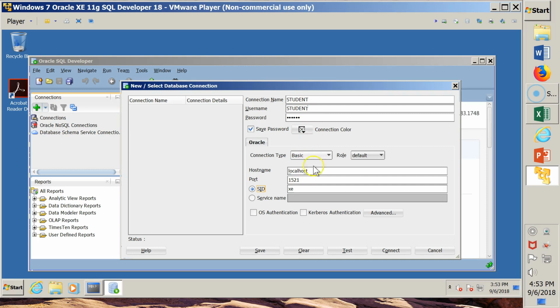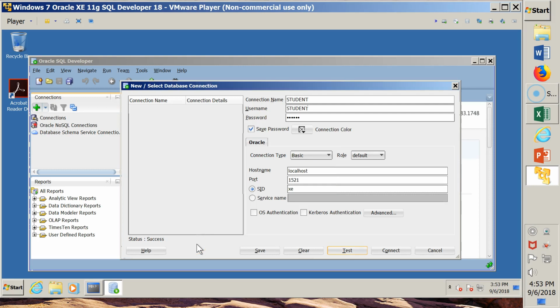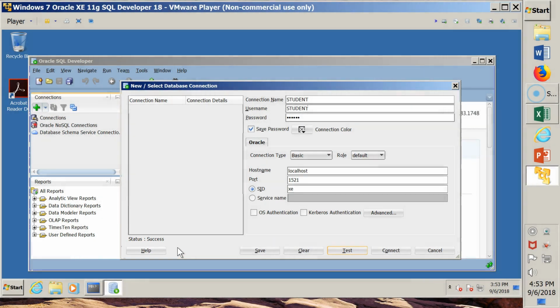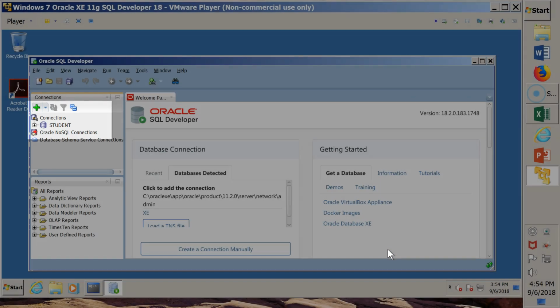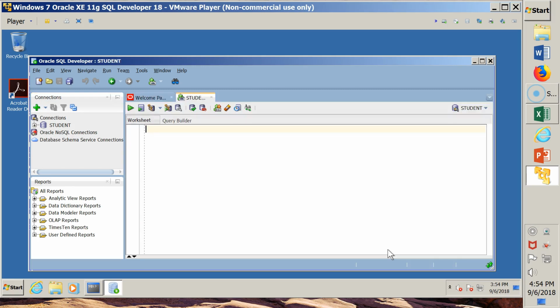Now, to see if I've got everything right here, I click the test button, and it attempts to establish a connection to the database. Over in the lower left, it's indicating success. That means I have everything correct. So I'm then going to say save, and when I save, this will update over in the connections pane, adding this connection. I'll then also click connect, and we'll establish a database connection. So we're now going to be talking to the database through this as a front-end tool rather than using SQL+.